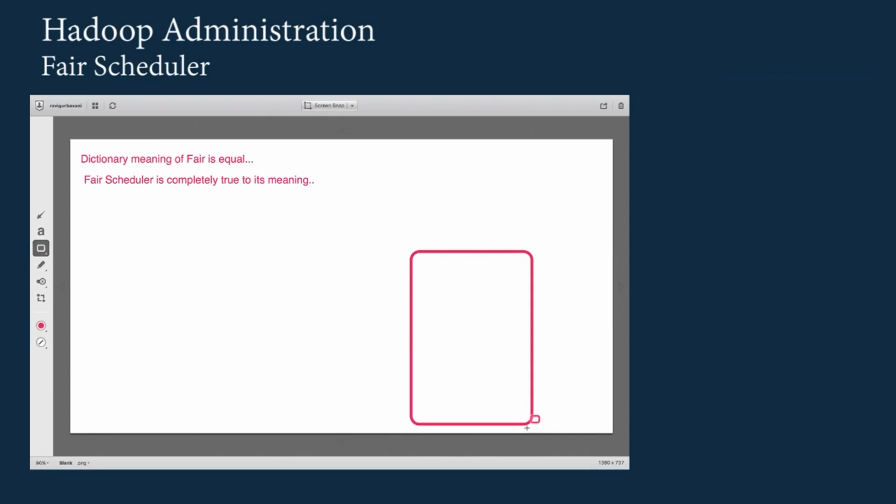So in a cluster, let's say we have 30 GB RAM. The total capacity of the cluster is 30 GB RAM, for example. It's Monday morning and John comes to office and submits a job that needs a total of 300 GB.